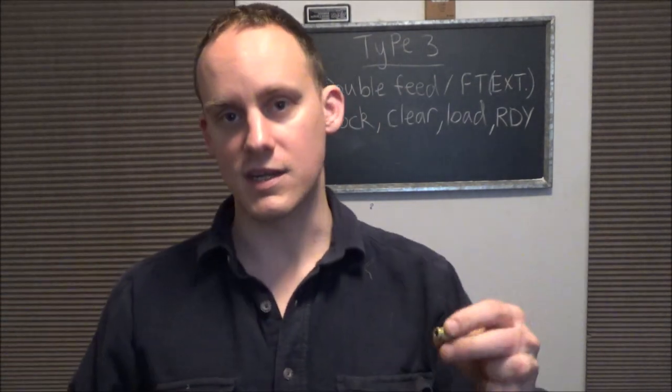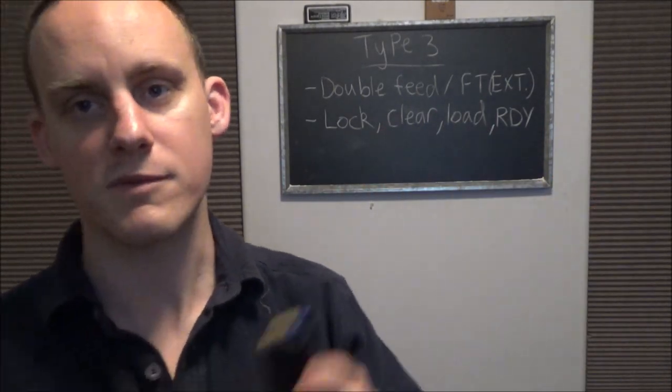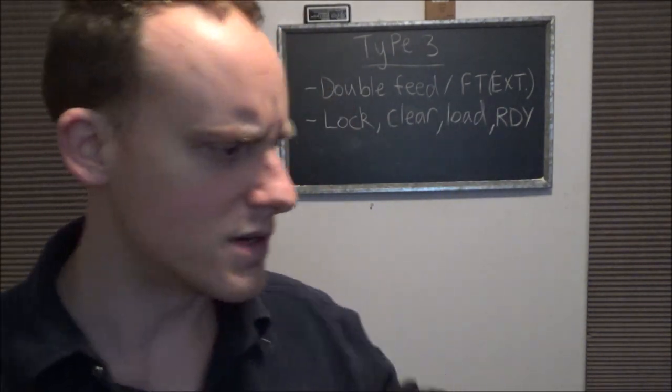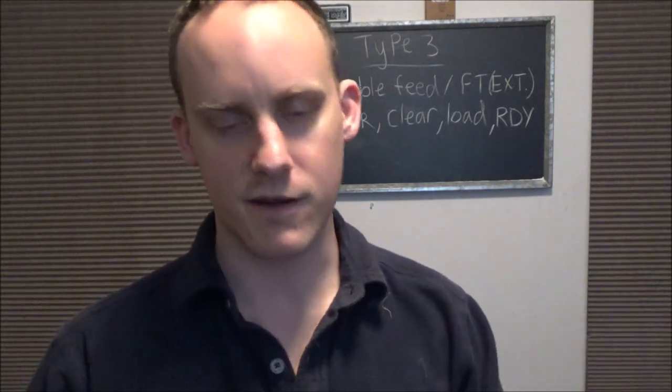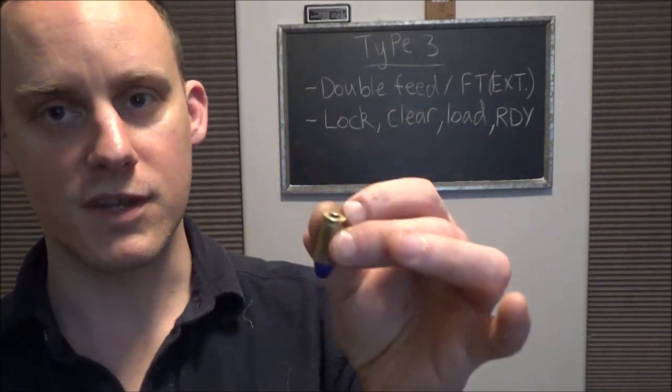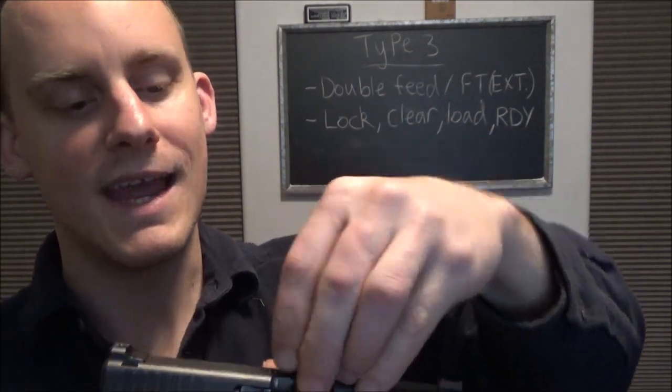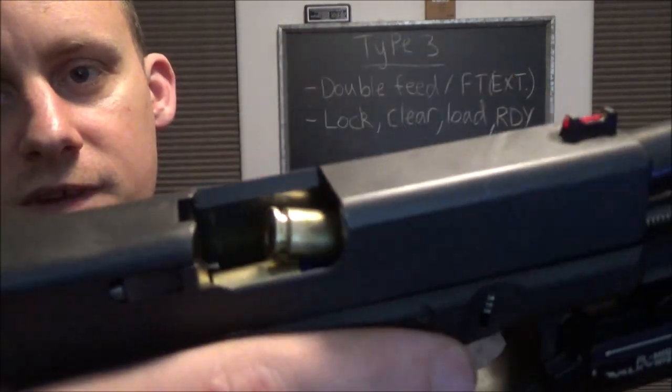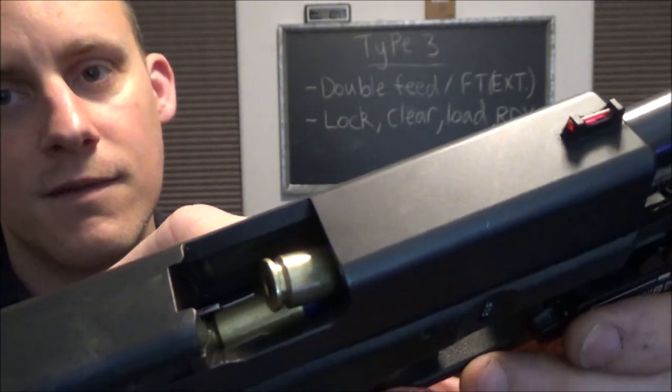With that said, let's go ahead and talk about setting up this bugger. What I like to do is actually get dummy rounds. So I have two loaded. They have no primers in them. I got this one loaded into the mag. This one has no primer. So the way I'm going to set this up is I'm actually going to put another dummy round under it, and just to put some mass inside this magazine, put a snap cap and the dummy rounds in there. So I got three rounds loaded in here, just a little bit of mass. I'm going to insert the magazine with these dummies in there. Then I'm going to take my other dummy that has no primer in it and I'm going to try to shove it into the chamber, kind of pushing those rounds down. And so it's going to go past, just past the feed lips. As you can see here, it's going just past these feed lips, these little silver dealies.